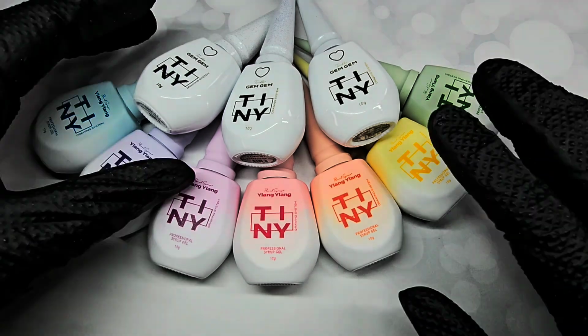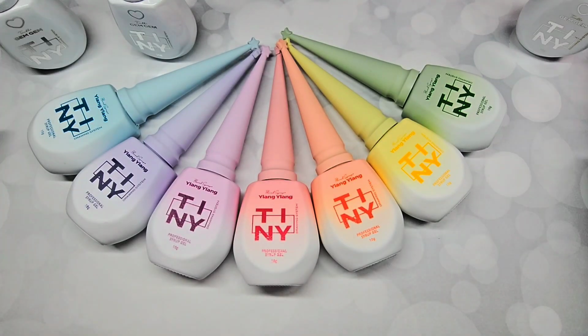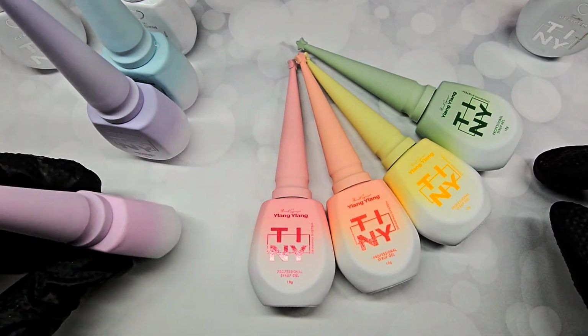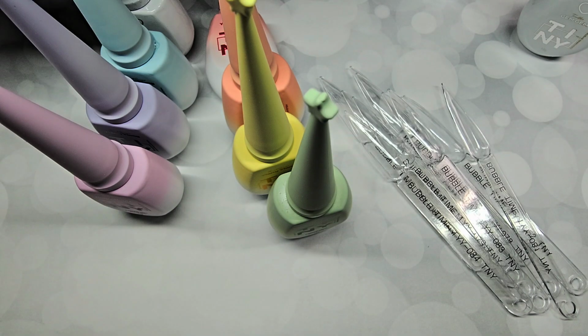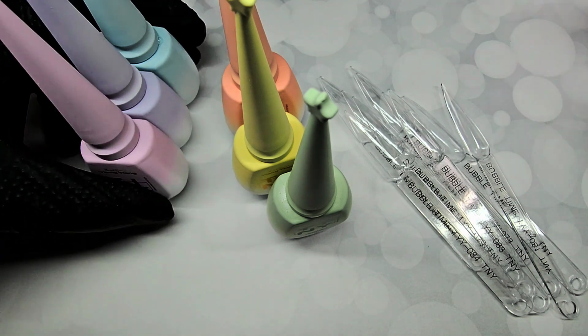And here they are. We've got our three glitters. And we have got our beautiful muted pastel spring tones and our swatches. So let's see how these babies are going to turn out. I will start with the colors.